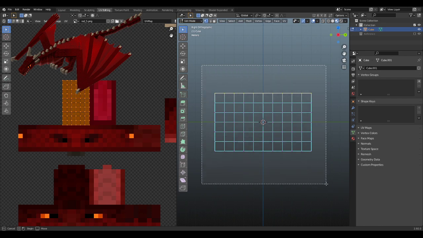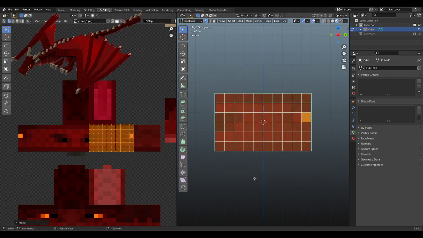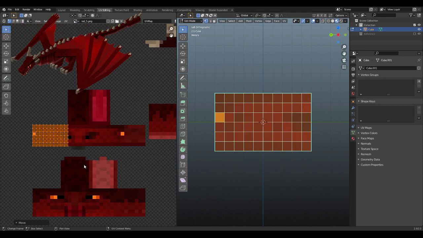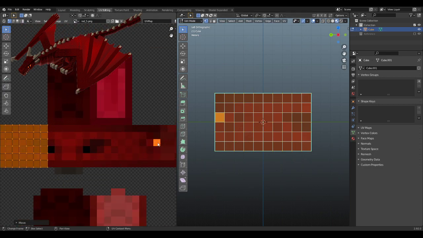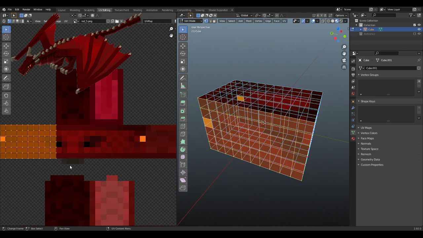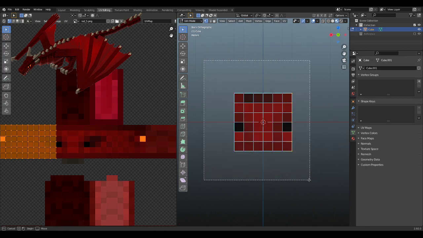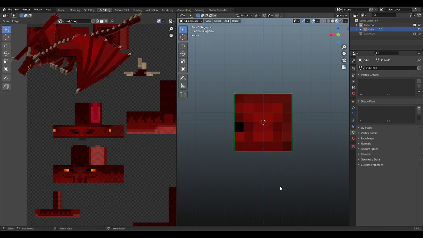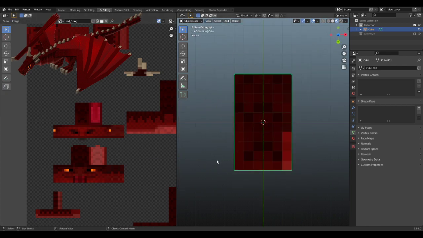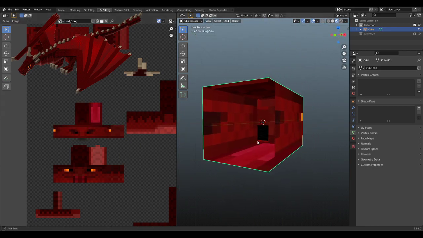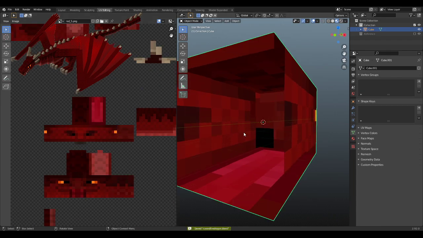To the side, this texture goes right here. Oh, wait. I'm stupid. Side, other side. Right? This is the eye, isn't this? Ah, there we go. And the back. What in the world is going on with this texture? And finally, the bottom. Okay, some weird stuff is going on with this.